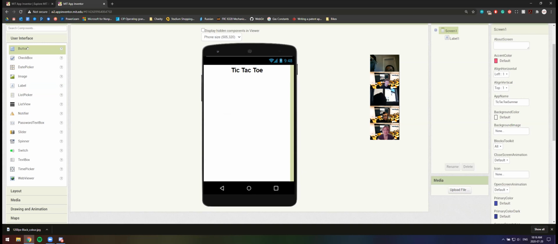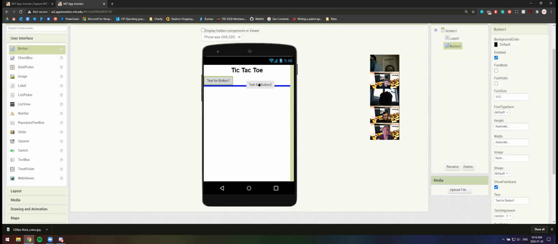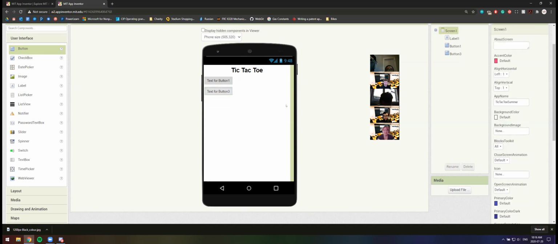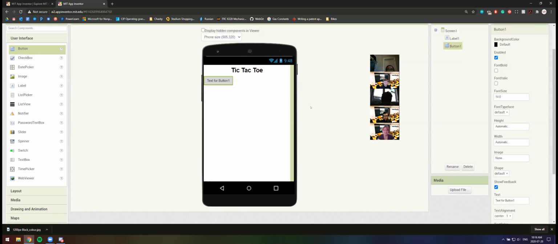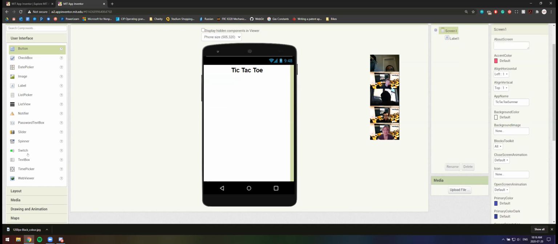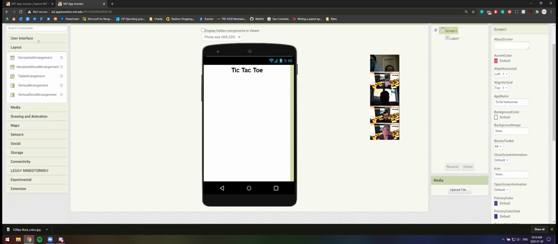Because it knows that it's going to be alternating between X and O. All right, so to do this, ideally we would need to put 9 buttons in a 3x3 grid, right? But right now we don't really have that because I can't put another button on the side here. So we're going to be using something fun. Hold up, let me just delete this. Okay, that doesn't work. There you go. So we're going to be using something under layout. Can anybody guess what we're going to be using for this app under the layout section?